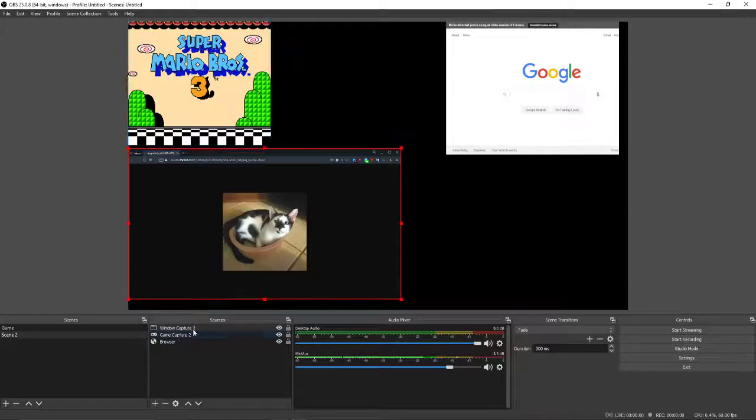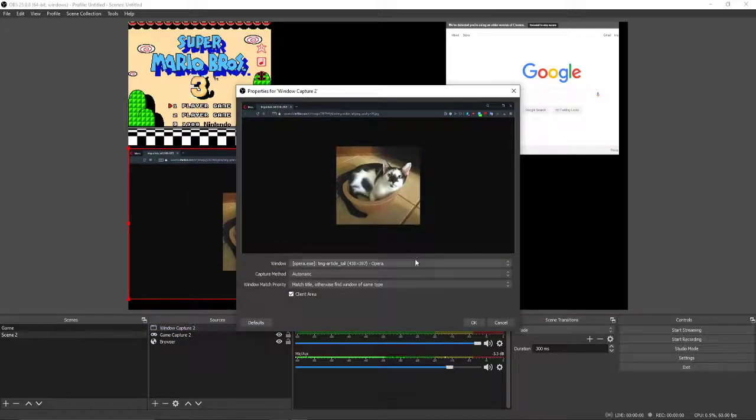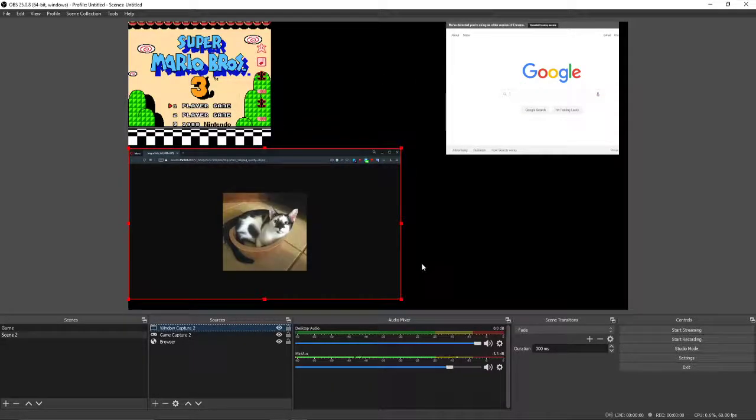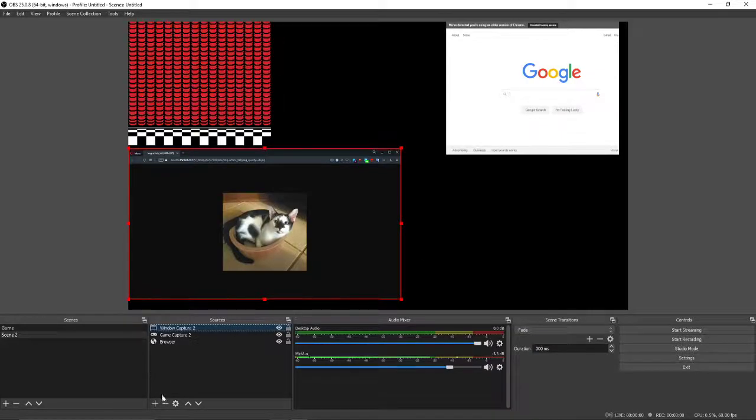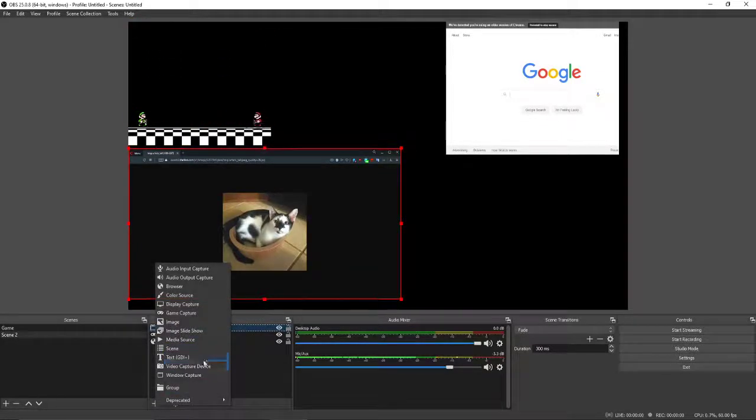So let's go back and look at all the different stuff that I had. So I had my browser, which has a cat. I have OBS, and I also have Live Split, which was the timer that I had running in the background. So all those are specific window programs that are running on your computer right now that the computer can capture. And when I say capture, I literally mean taking the image and showing it to other people. So that's what it means by capture. Let's go and add other stuff. You can also add text.